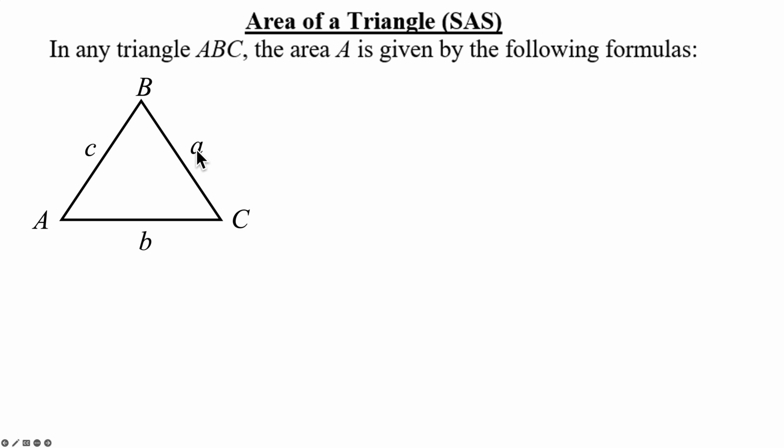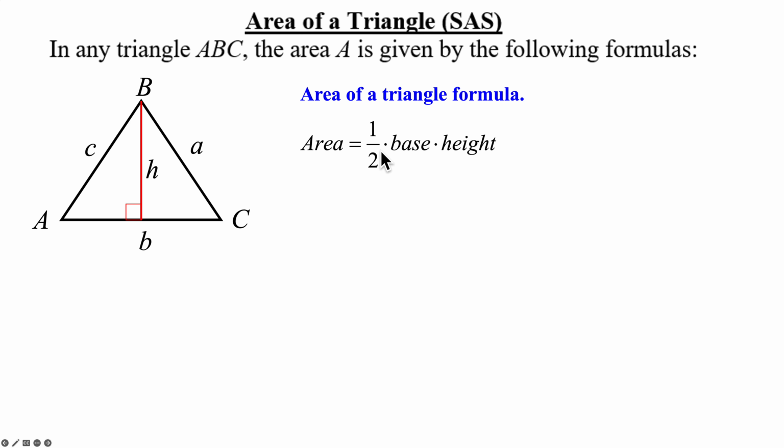Again, notice here's angle A, opposite of that is little a, capital B angle, little b, capital C angle, little c. The area of a triangle formula is area equals 1/2 times base times height. Okay, so I need to drop in the height. So I'm going to go from B, perpendicular down to AC. There's my right triangle on the left, right triangle on the right. Doesn't matter which one you use, but we have to find the height. Well, since my formula says base times height, we already have the base, little b.